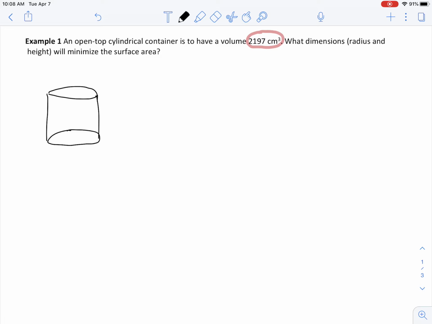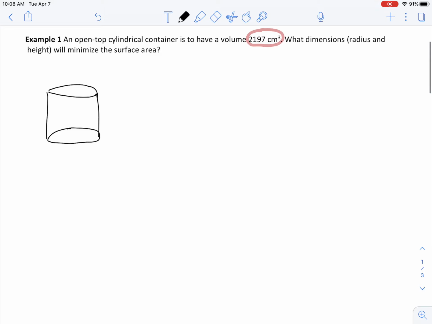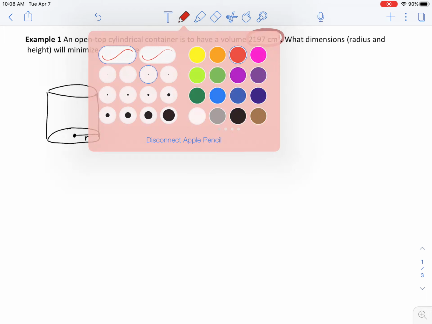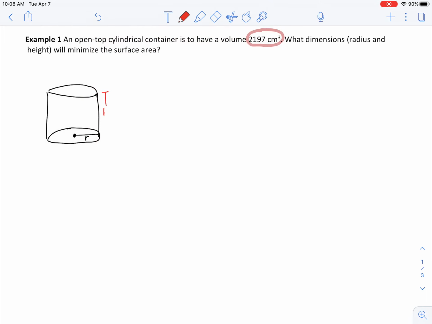Let me draw it. So I'm going to have my circle right here. Oh, I am so good at drawing a cylinder, oh, not a dotted line. Oh, that looks perfect. Okay, but what you know is that the bottom is a circle, so I'll call that the radius. And how tall this can or container is, that's going to be the height.